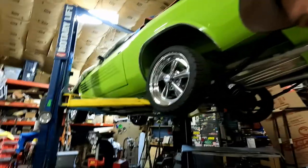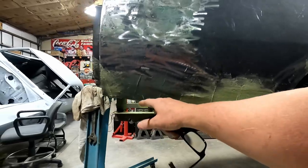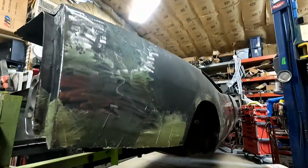So trying to figure out some dimensions here and other things I need to do to these two fenders that are 70 Chargers. I've just put them on the 69 body, and I already noticed there's some things I need to do. I looked through all the instructions, and it doesn't really talk about the other mods to the fender besides what I just filmed: filling in the marker light, cutting it off, and folding it under, which I'm going to sand all this.